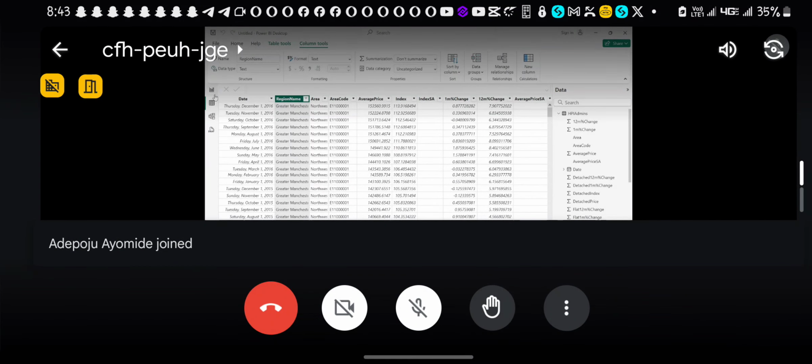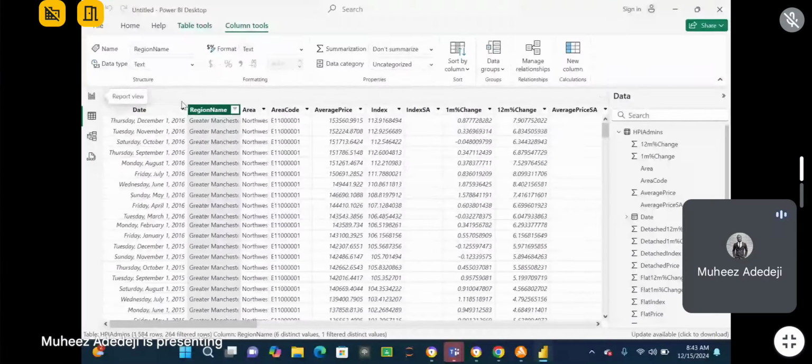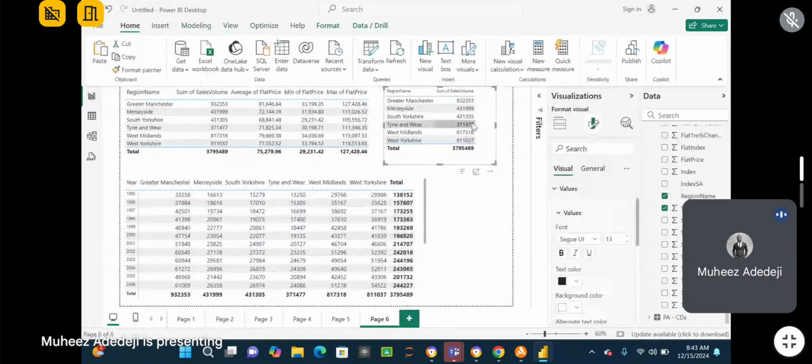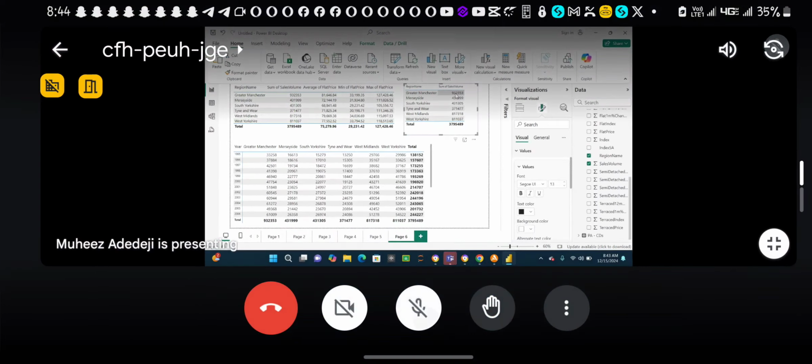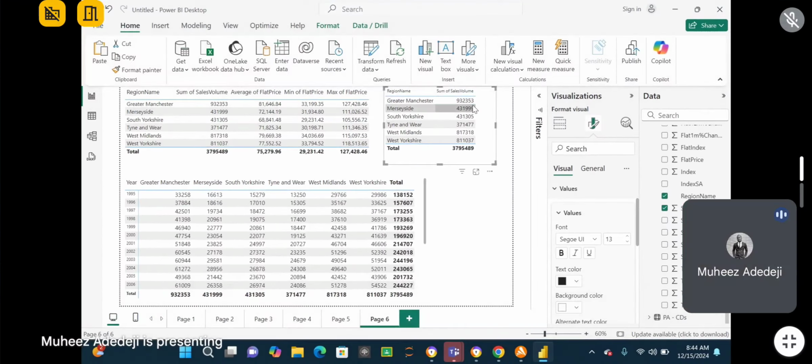So this table summarizes everything from 2016 to 1995, and this is the total. Do you understand? Same thing for your region name.